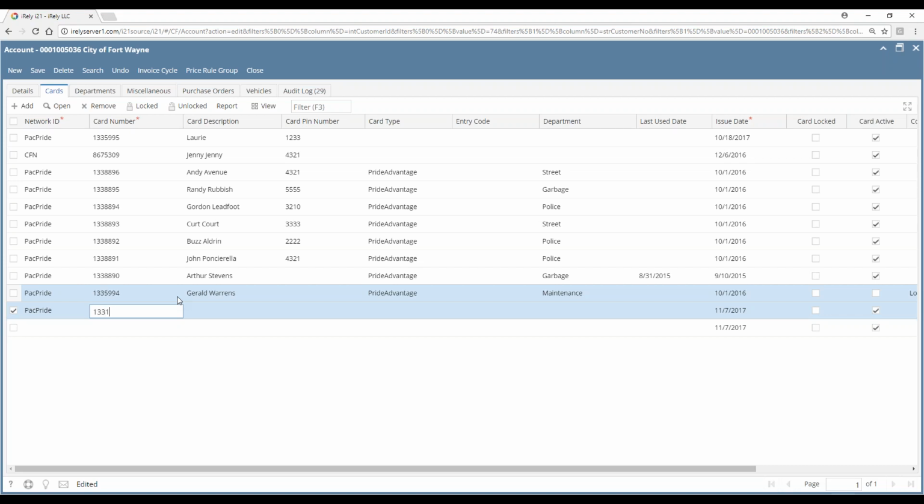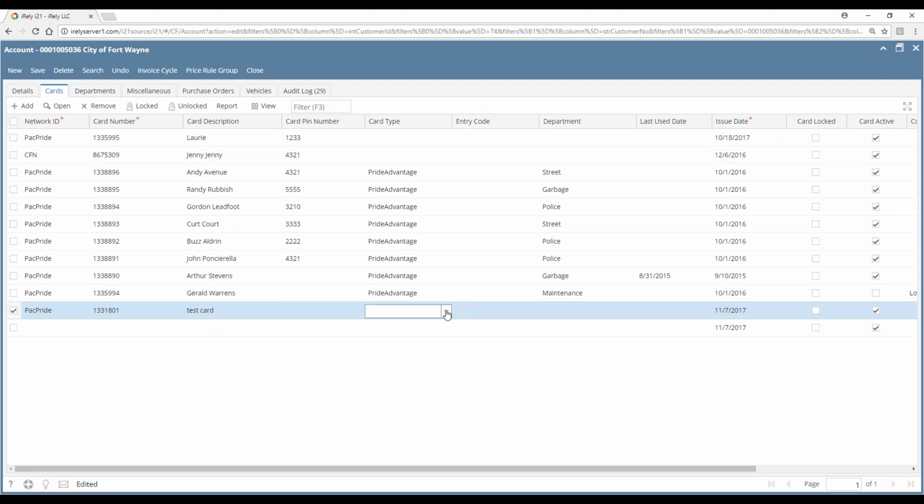And we are finishing up development on importing cards from the network again. That'll make it so you'll be able to do that after the controller's fully sunset. So as I'm just adding a test card here, you have some additional optional fields you can maintain, such as card type.